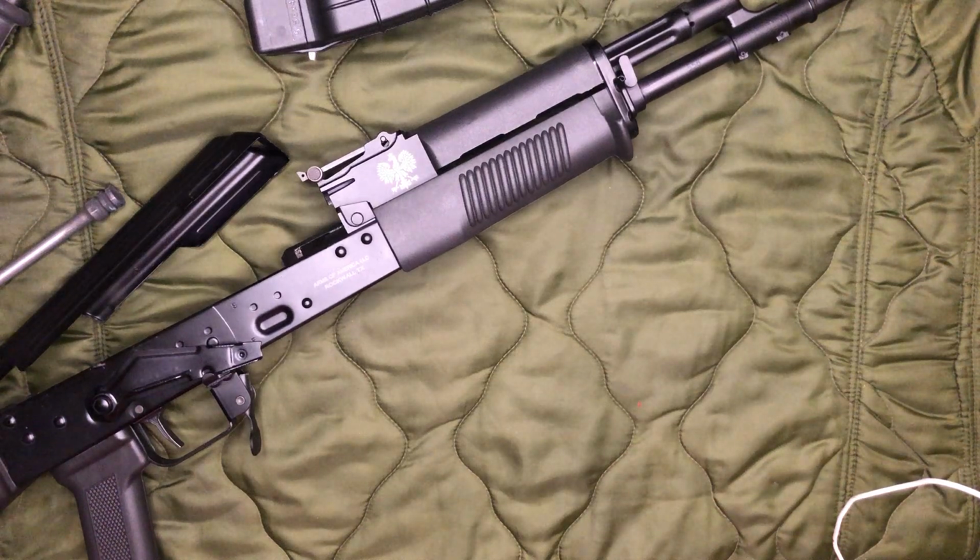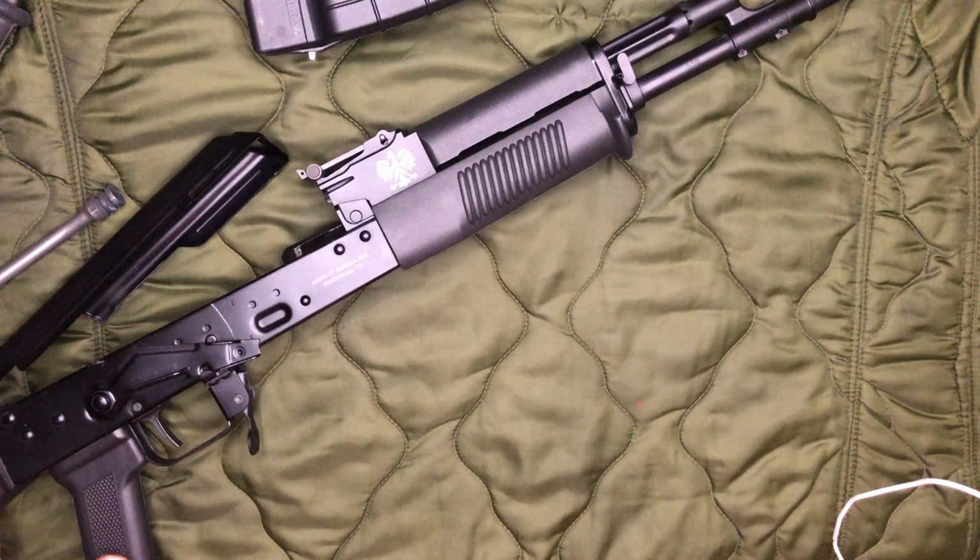So honestly, with those three, the WBP, the Zastava, and the FB, I think the FB is your best choice. Not that the other two are bad, but the FB is your best choice. So that is it, guys. I'm going to have more videos on this gun going over accessories, what mags worked. Hopefully I won't have a video on what mags didn't work. Taking a lot of notes from Austin's Armory there on that. So stay tuned. If you want to see some more videos on this guy, I will definitely have them out.